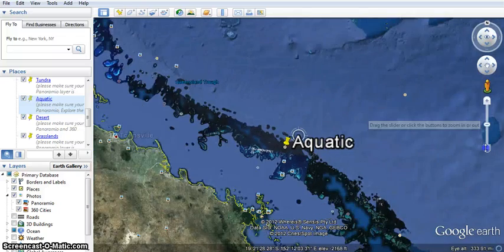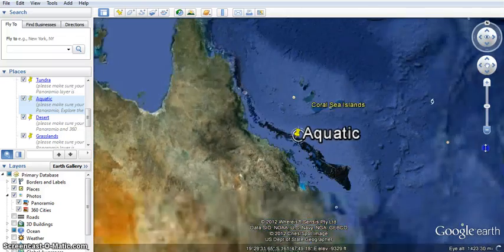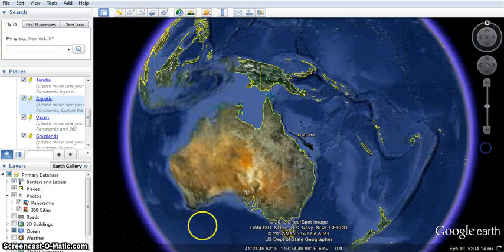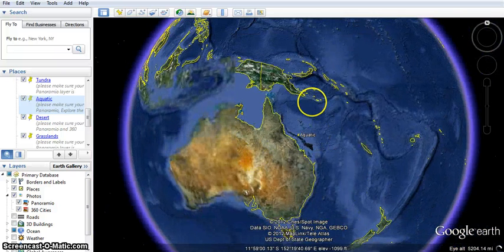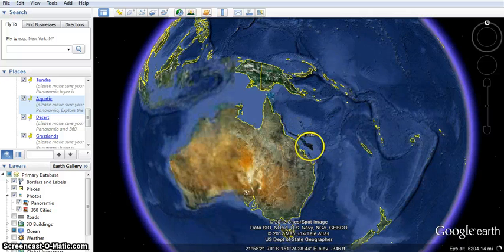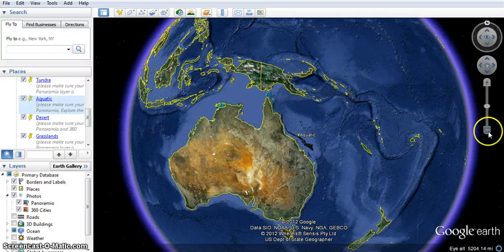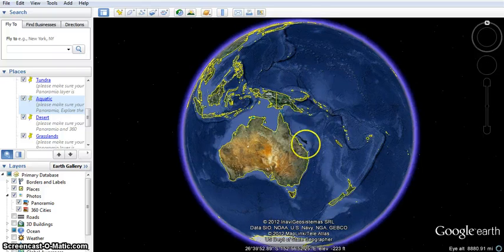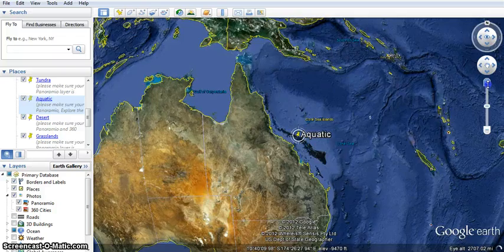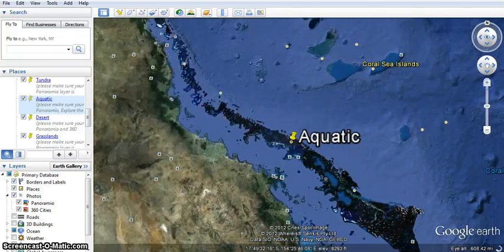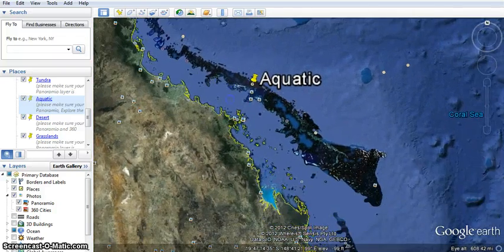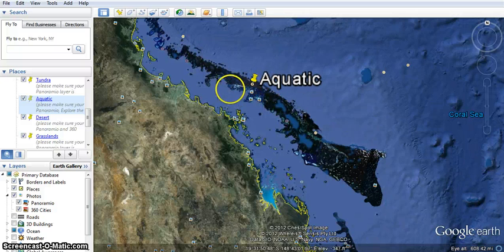So again, if we zoom out just a little bit, we'll be able to see, and we have Australia right here. And the Great Barrier Reef is interesting because it is actually the only living thing that you are able to see from space. So when the astronauts are out in space, kind of like we are, you are still able to see it, and it actually is a coral reef. So it is a living thing, and it has its own ecosystem.